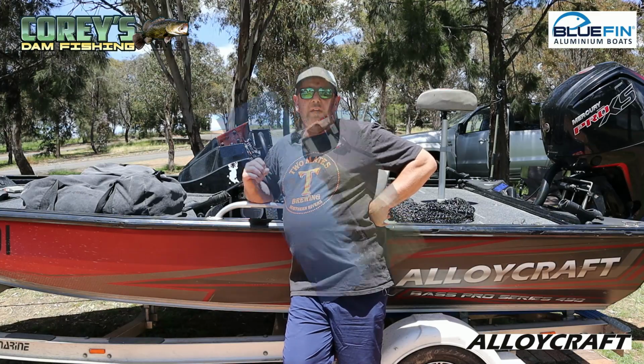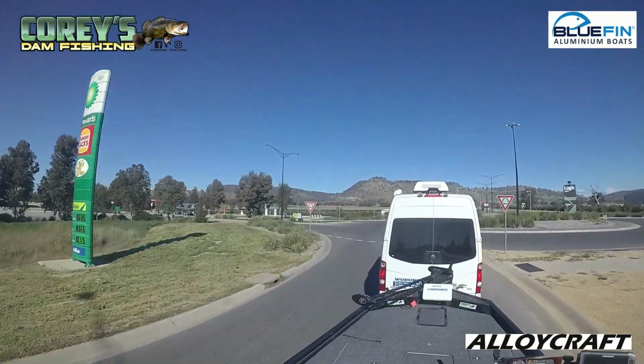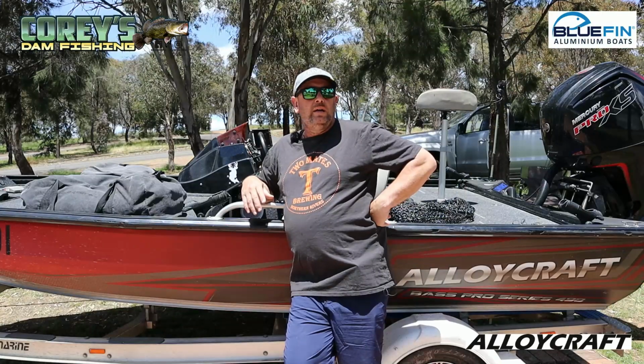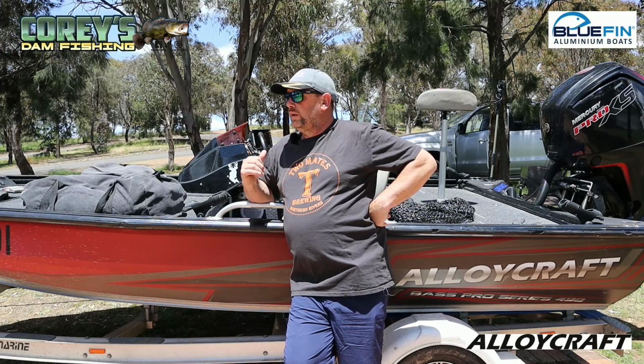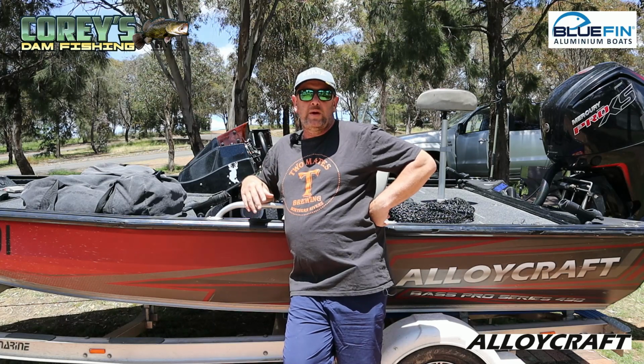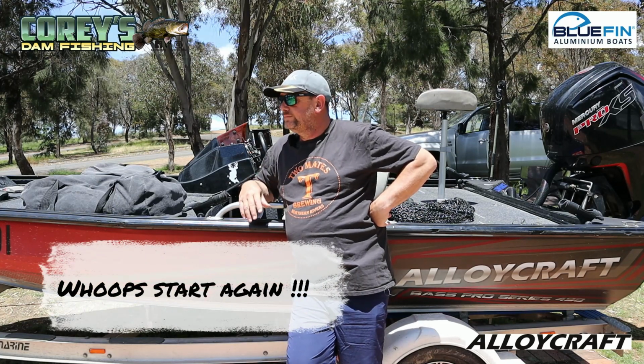Another bonus of the Alloycraft is how light it is to tow and travel. I did the trip to Grafton from Wodonga, and the fuel economy on the Amarok was between 11 and 12 litres per 100.